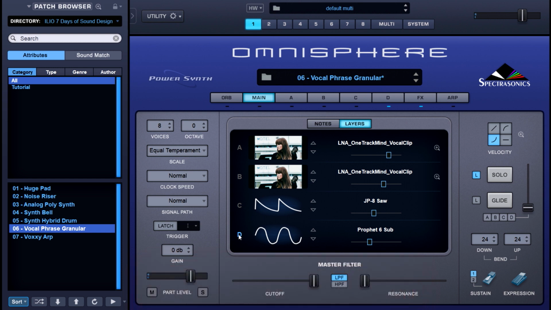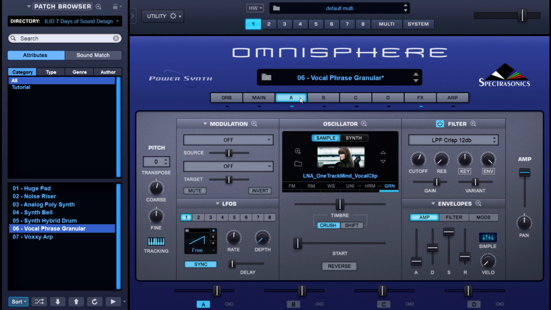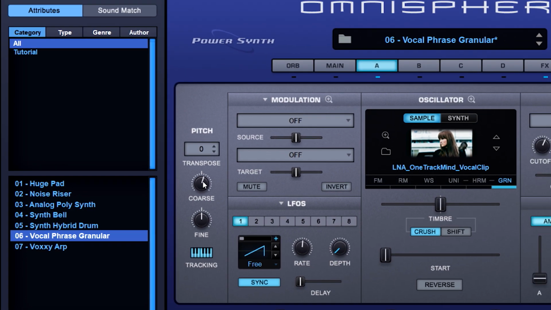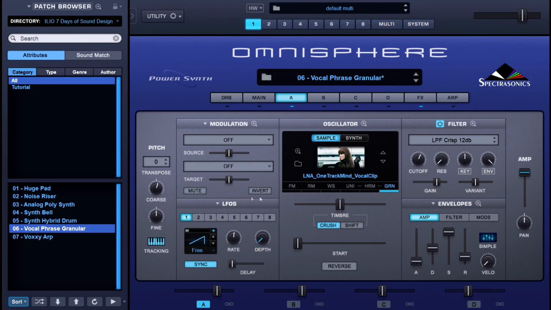So the reason I added a couple of DSP waveforms to this patch is because I wanted some low-end foundation. And the marriage of the saw wave and the sine wave make nice babies. So here's a cool little tip. If you ever import a sample in yourself, which I hope you will do, you look over here on the coarse tuning. What I had to do was tune it so that it would be in pitch with the actual key. And you can tune it by referencing another layer with a saw wave or something like that.